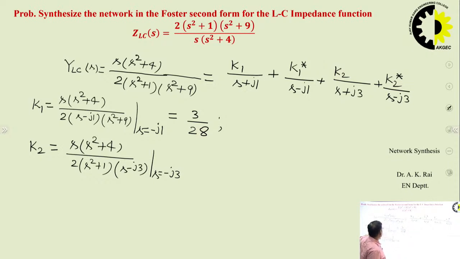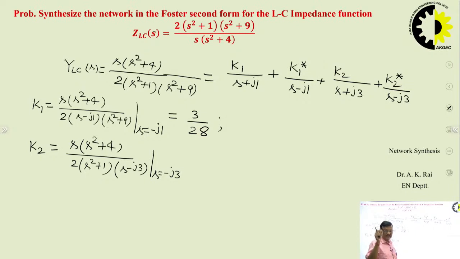So we can see here in this problem it is also a ratio of odd to even, okay. There is no pole at origin, there is no pole at infinity, okay. In this admittance function there is 0 at origin and there is 0 at infinity, but the method is removal of pole at infinity and removal of pole at origin. So what we do, we carry out the third method, that is the removal of conjugate imaginary poles. So there are two.